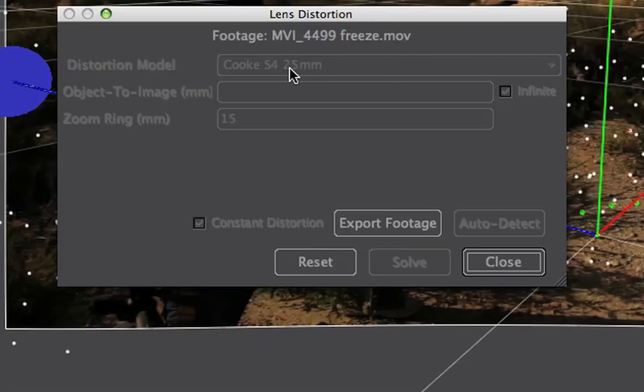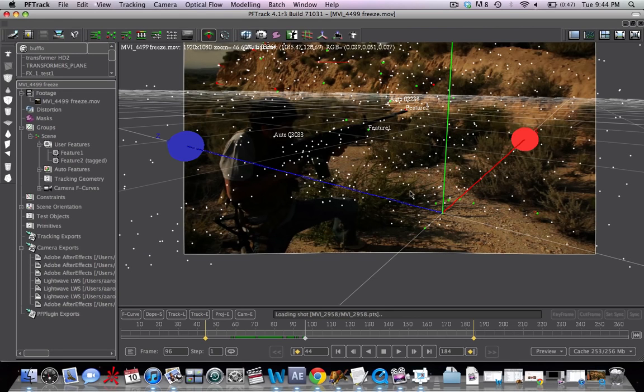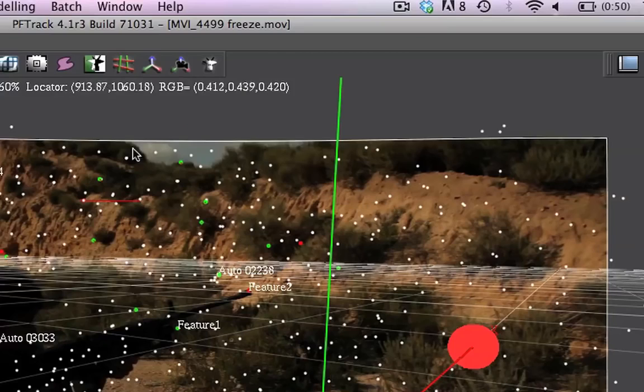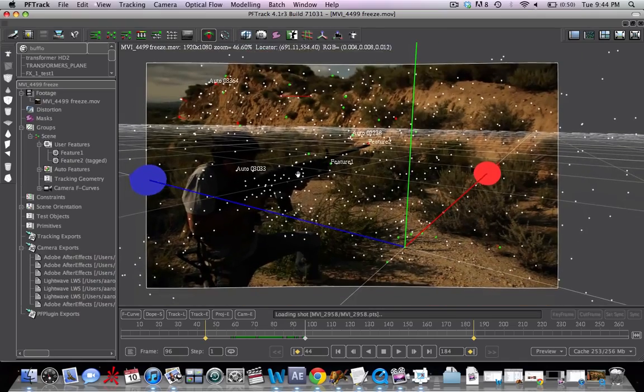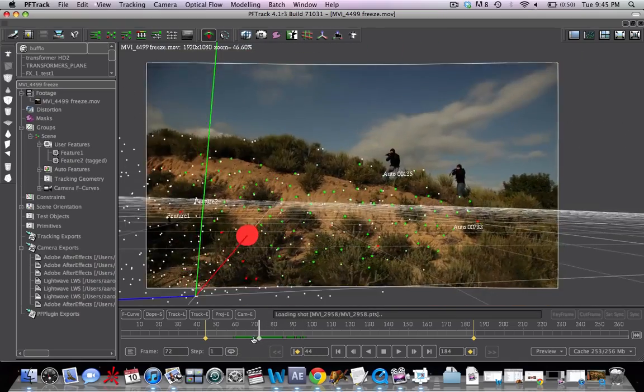Again, make sure you compensate for any cropped frame image sensors, such as the 7D. Luckily the 5D does have a full frame image sensor. If you don't know what that means, go ahead and Google it. But basically, the 25 millimeters on a Canon 5D is true 25 millimeters. So we set that to 25, and then we export the footage. And you can see here, after having exported it, that we have a nice bow here at the top, and that's to compensate for the lens distortion. So after we have that distortion fixed, we can go ahead and track through it very nicely.